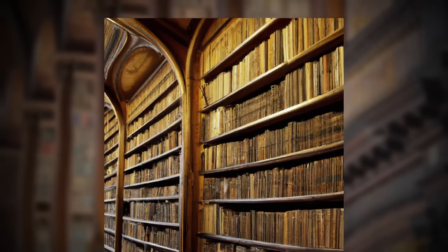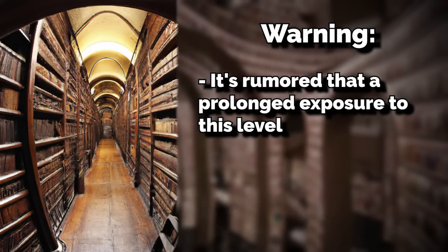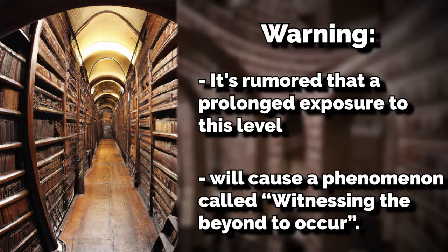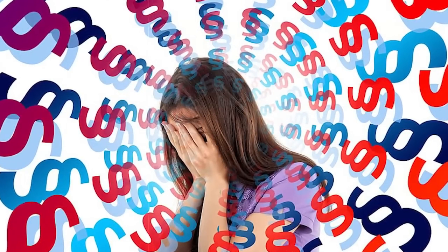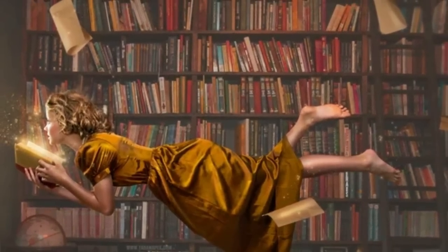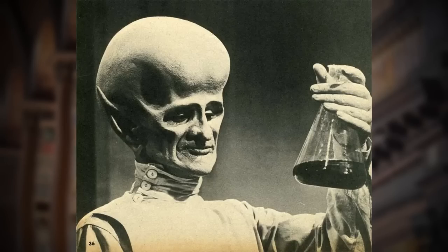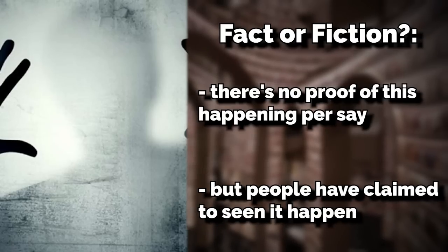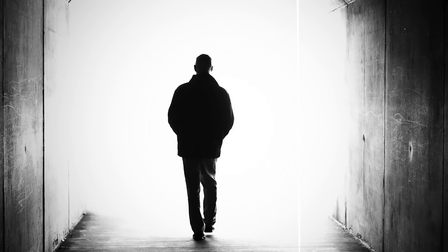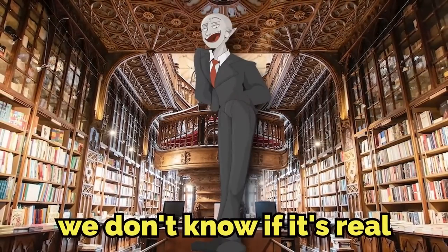There's one more area that hasn't been fully confirmed yet. It's rumored that prolonged exposure to this level will cause a phenomenon called 'witnessing the beyond.' This phenomenon can cause significant overflow of information, damage the nervous system, and completely eliminate your sense of identity and cognitive ability — as if you've absorbed too much information for your human brain to handle. There's no hard proof, but wanderers have claimed to have seen people simply evaporate.